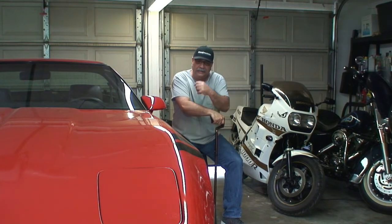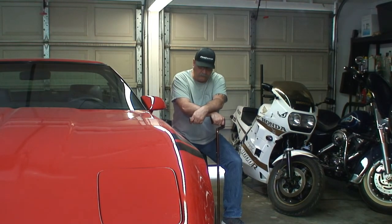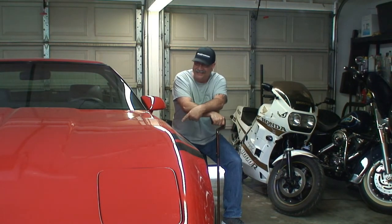So we headed on back to our place and I got a phone call — it was the owner of this Corvette here. I told him I was interested in the car and I'd like to meet him and take the car for a test ride. He said, 'Just come over to my house.' He came over, we jumped in the car, and I was babying it because it wasn't my car. But I liked it. I couldn't believe it — it was like day and night difference between this '85 and the '89. Not only that, it was healthy. It was a lot stronger than that '89.